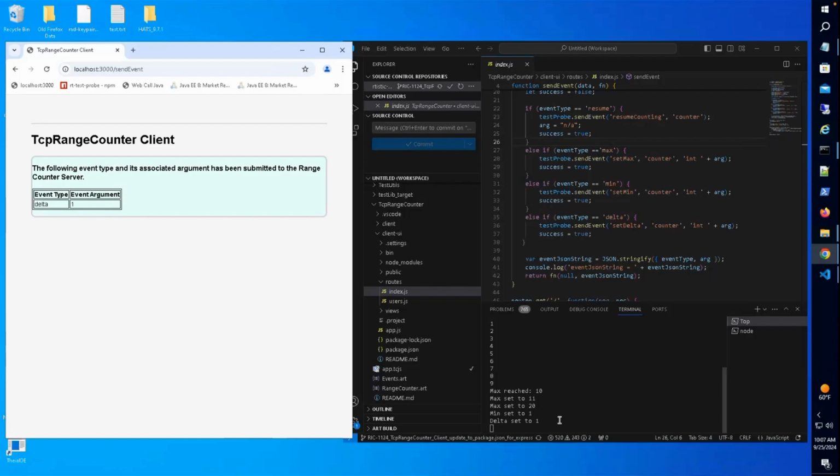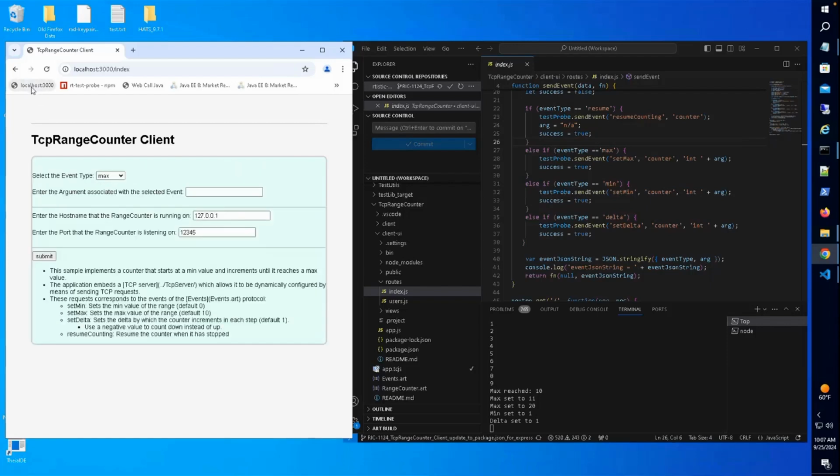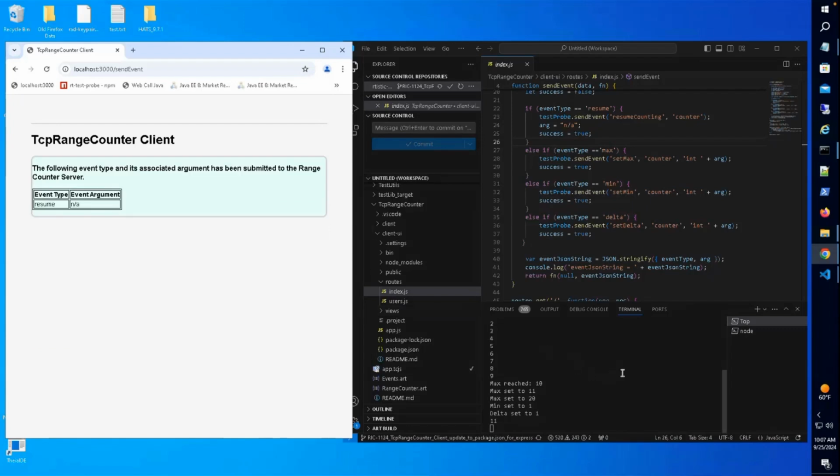One is to expose a TCP-based API where you can send JSON requests, and have those requests translate into injection of events on ports and on a capsule part. That's pretty much used in the TCP range counter example demo.